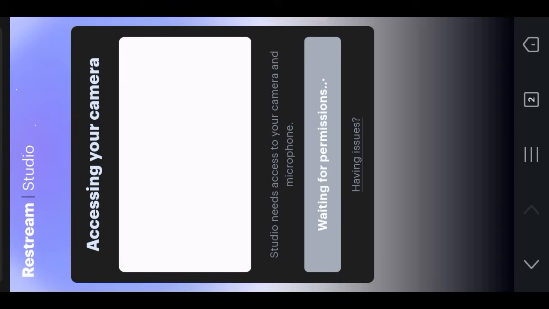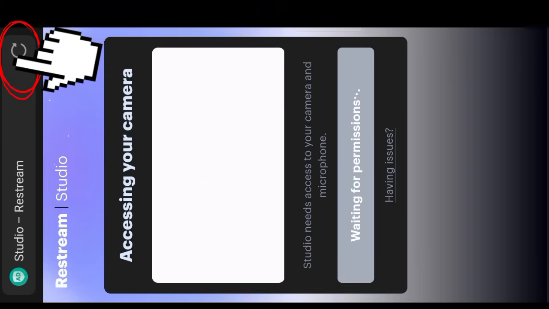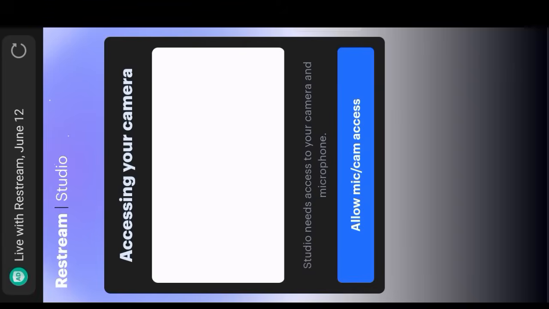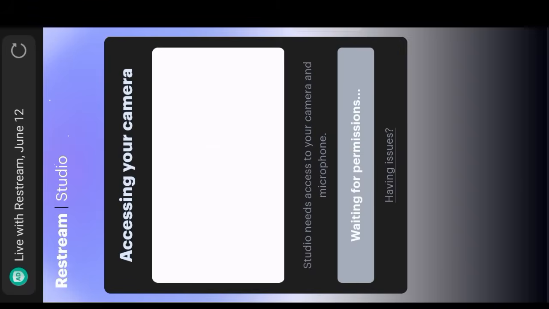Don't rush. And if you see that it's not working, that you've waited for a long time and it did not go to the next page, just click on refresh here. Refresh that page. Do you get? Once you refresh the second time, just give it time, it's going to work out. So this is it. I have to choose the permission again when I refresh it. So allow mic, you click on allow first. Once you click on allow, it will show a prompt asking whether you want to allow or not. So you have to deny it.